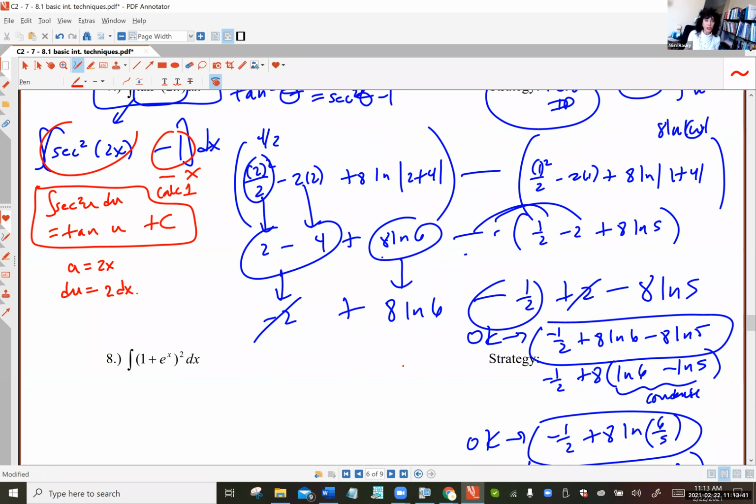Now, here's what I want to show you, a common student error that just gets me. They'll go like this: we'll put a 2 in and we'll put a 1/2 out in front and we're good. Yeah, but that's wrong. You have to be careful because this minus 1 doesn't deserve to get hit with the half. He's not the guy that needs the half. Only the sec squared does. So you have to be very careful you don't distribute that 1/2 into your final answer.